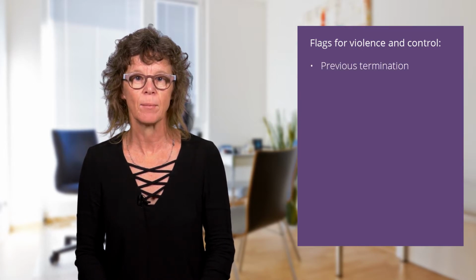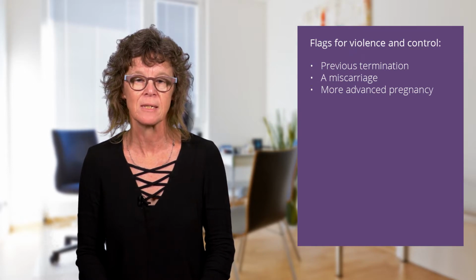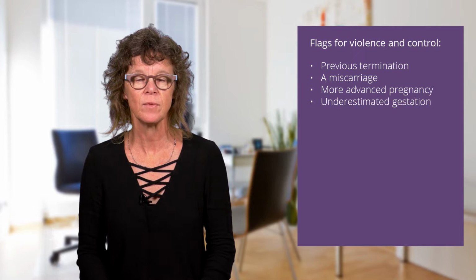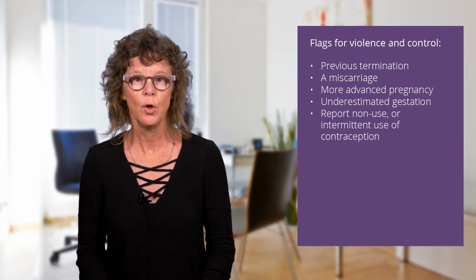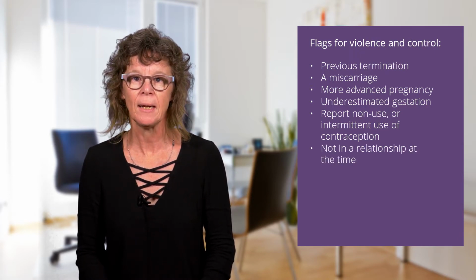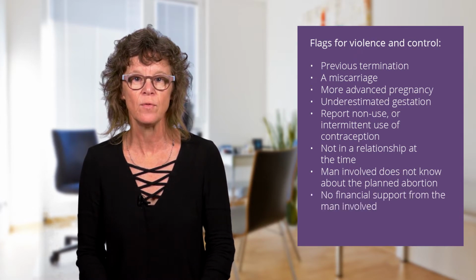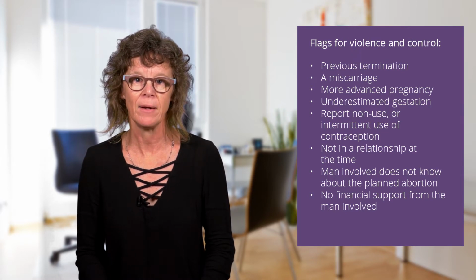Within the cohort of women presenting for abortion care, the research identifies specific characteristics of women more likely to be experiencing violence. These women are more likely to have had a previous termination of pregnancy, to have had a previous miscarriage, and to present with a pregnancy more advanced than those that are not exposed to violence. They're more likely to underestimate the gestation of their pregnancy and are more likely to report non-use or intermittent use of contraception. They're more likely to report not being in a relationship at the time of the termination of pregnancy, to state that the man involved in the pregnancy does not know about the termination, and indicate that she has no financial support to end the pregnancy from the man involved.